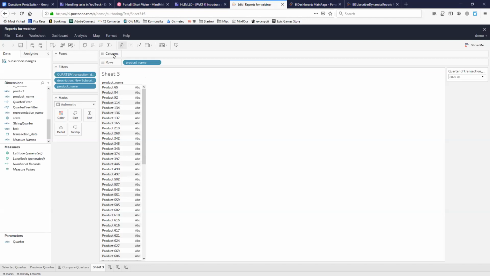So one thing which is pretty much confusing for most people when they start, and I was confused myself, is what do these columns and rows mean? And the idea is very simple. Whatever you need to be presented like an object in each row, you put into the rows. If you want to add columns to your table, so I want to see, for example, number of new subscribers, of created subscribers for that particular product, I have to add it as a column.